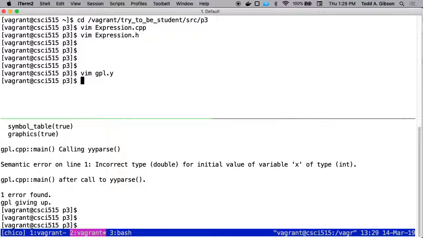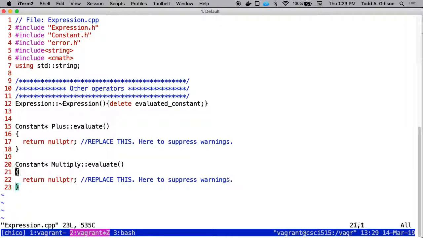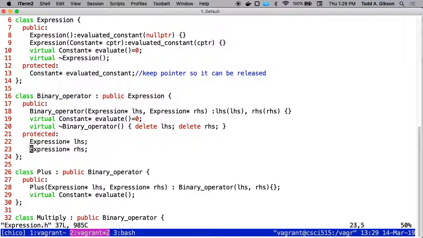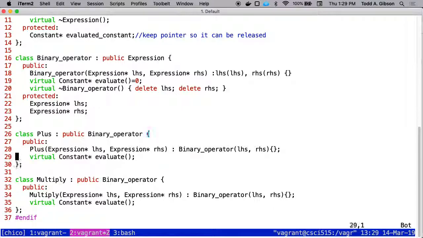All right. First, let me look at expression.cpp, or let me look at expression.h. All right. What every single binary operator has, by definition, is a left side and a right side.